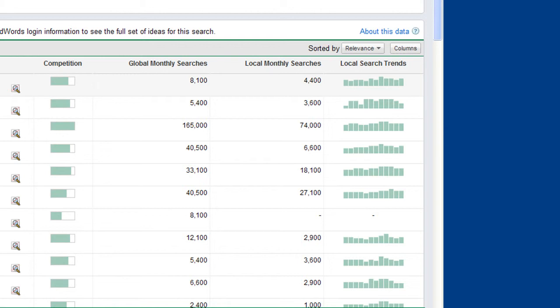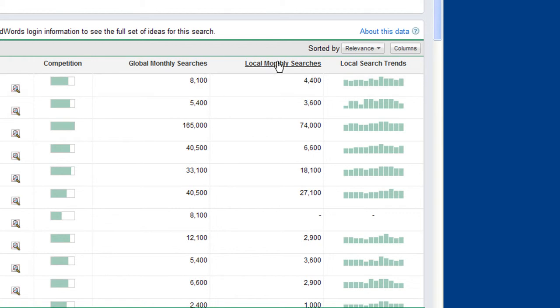That's a keyword. And that's because people outside of British Columbia are looking as well, which is why we've got the difference between the two here. For Vancouver real estate, you can see there were 165,000 searches last month across Canada and 74,000 locally.